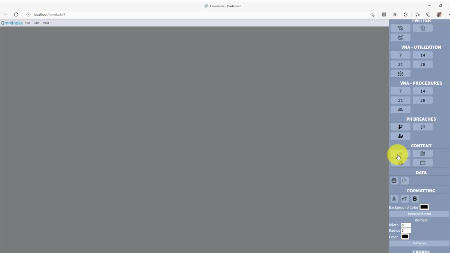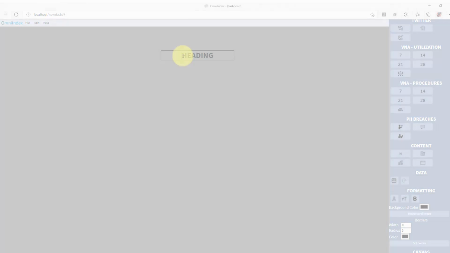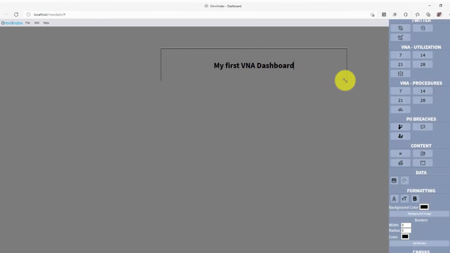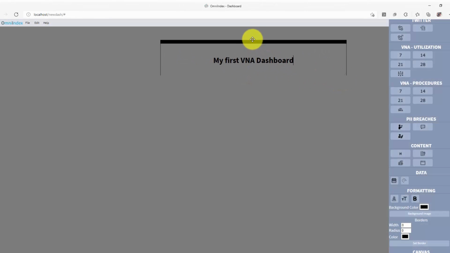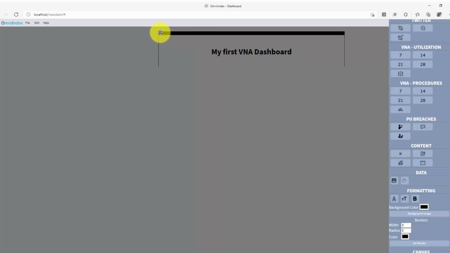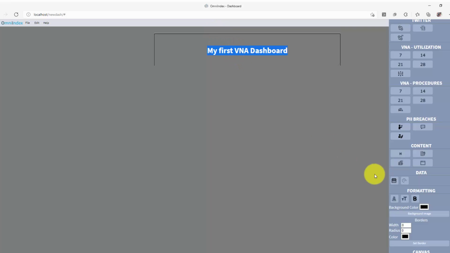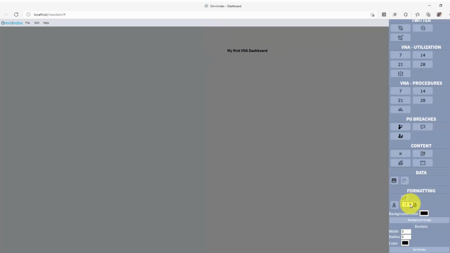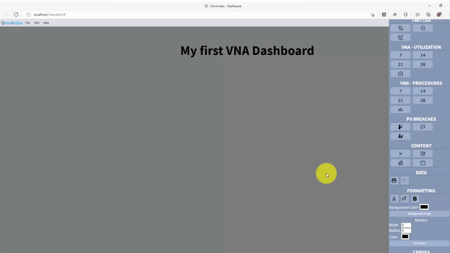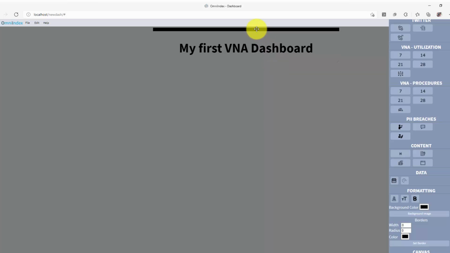So first of all, let me go and put a header in here, make it go across there, which gives me the time to show that you can actually remove items. We can drag them, we can remove them from here. Just go across to the corners and you can move it. If I highlight this here, I can make the text larger or smaller, and I can change its color should I wish. Okay, pull it up there.